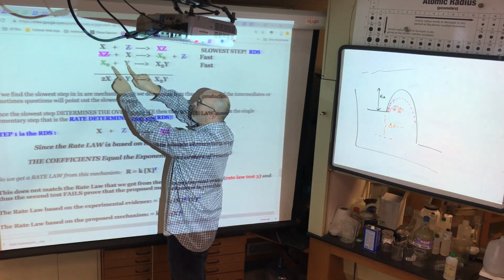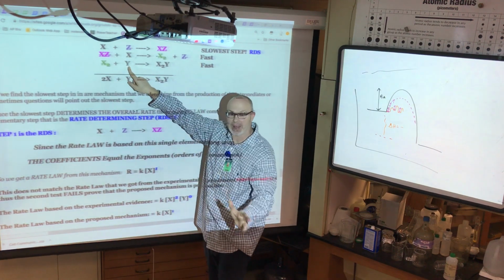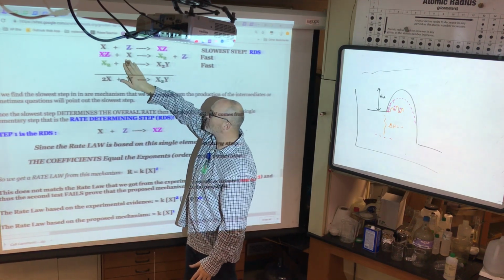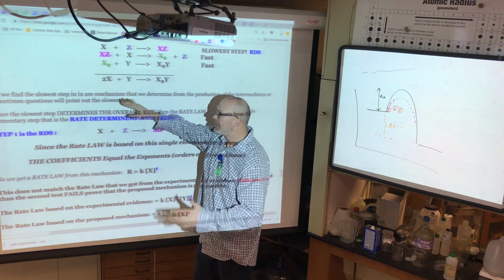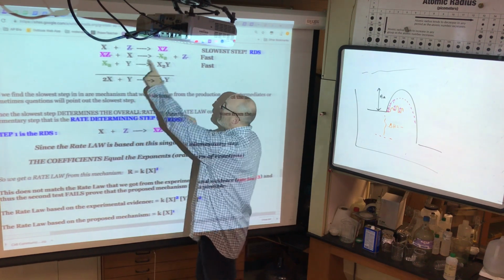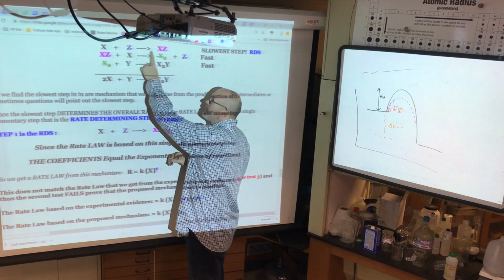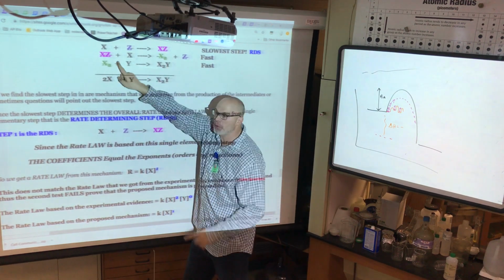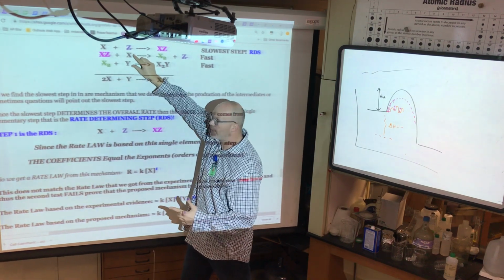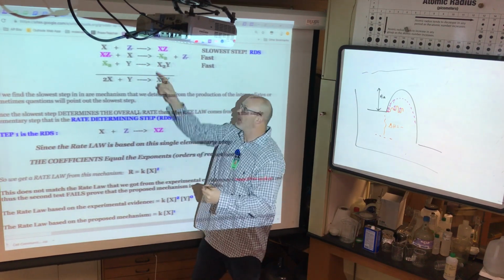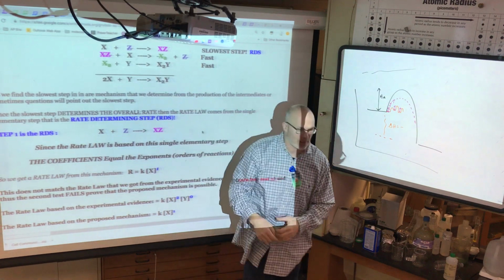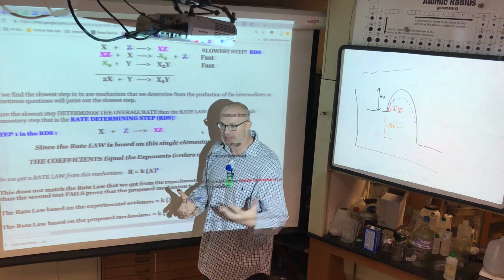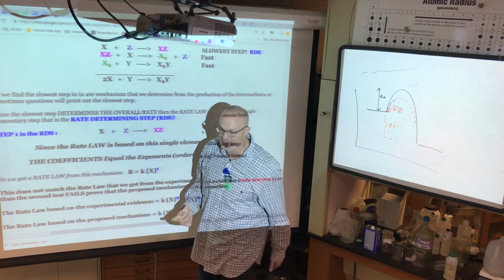And this one's waiting for X2 to be made. Because of that analysis, it must be that this entire process is as fast as we make X2. This must be my slowest step, because I'm making intermediates that are highly reactive. But X and Y in the second and third step are waiting on one, as I said yesterday, to get out of my house. We're as fast going somewhere as a family as the slowest person who leaves the house.